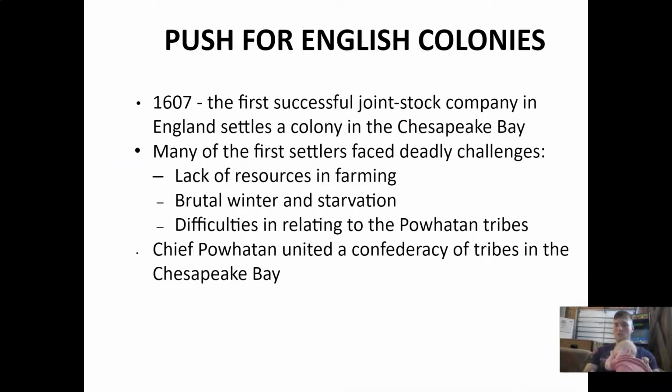So what are the push factors for the English colonies? Before the settlement of Jamestown, there were a couple of attempts at creating an English settlement, but they were all unsuccessful. One was a failure in being able to start it up. The second, which we know famously as the Roanoke Colony or the Lost Colony, was funded by a famous man called Sir Walter Raleigh, and it was abandoned after 3 years. As the leaders returned, they found that the colony was completely gone. Just nothing was left.